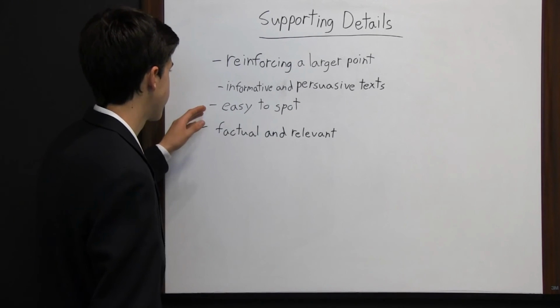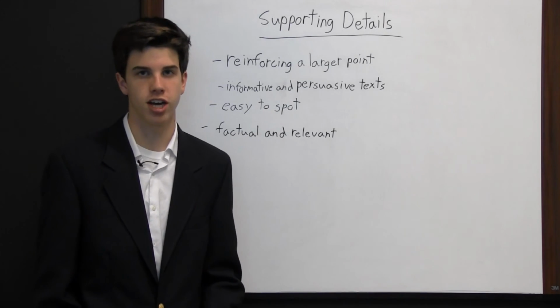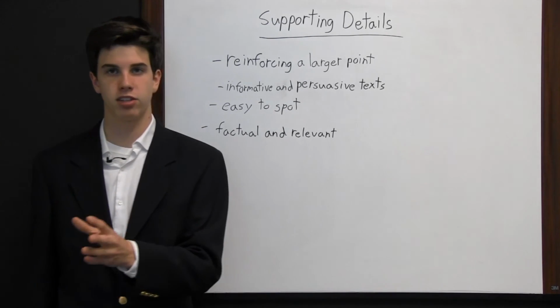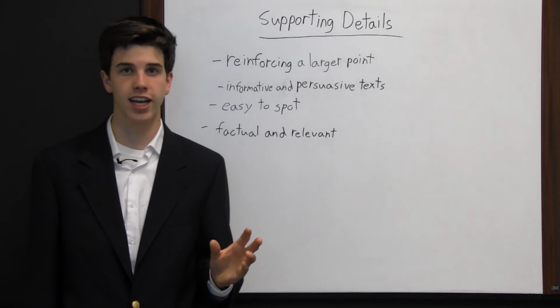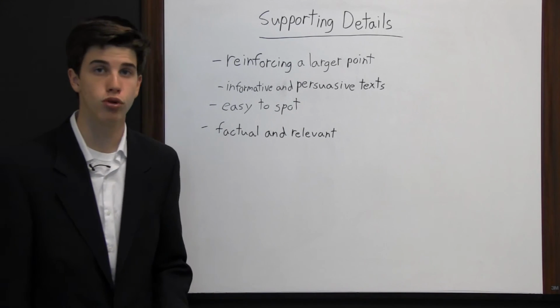And supporting details are often easy to spot because the writer will let you know that those details are coming. A lot of times they'll make a main point and then they'll say something like first, and give a supporting detail, and second, and give another supporting detail, and then say finally, and then give the third supporting detail.